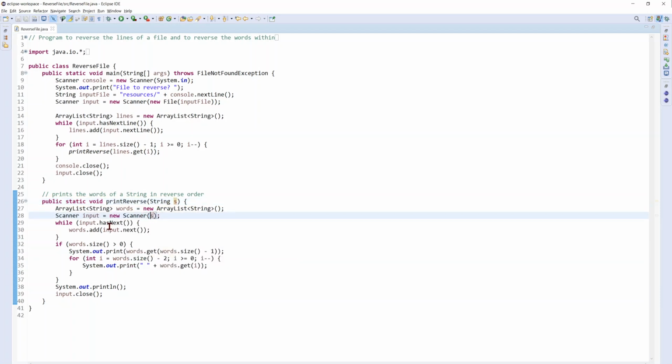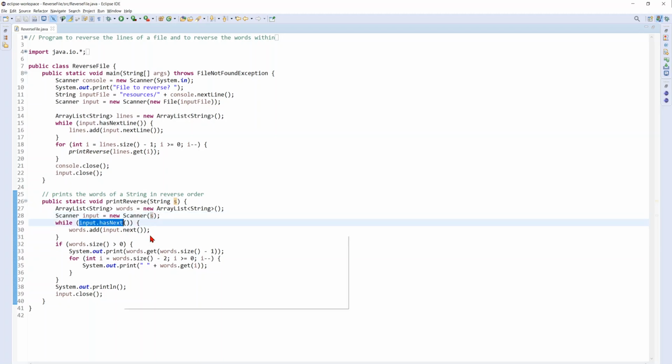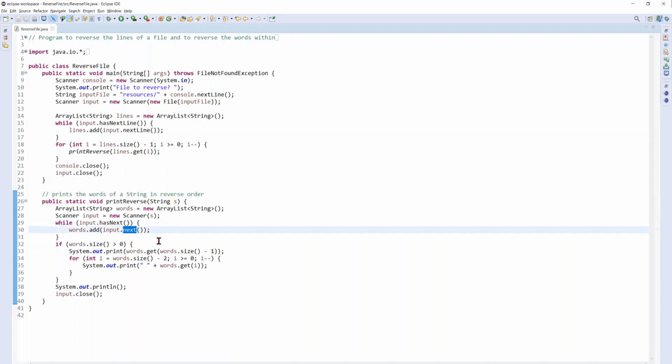So now from S, we're looking at if input has next, which means does it have another word. Does it have the next word? This time, the next method we use here reads word by word, not character by character, pay attention. It reads word by word, separated with white space, which means blank, tab character, or the new line character.